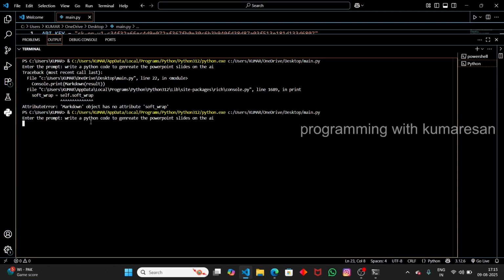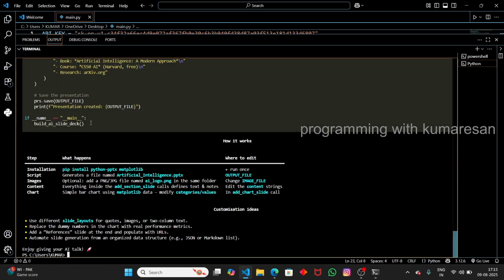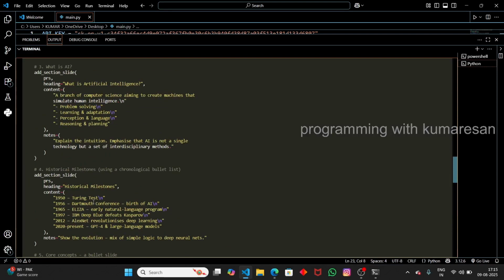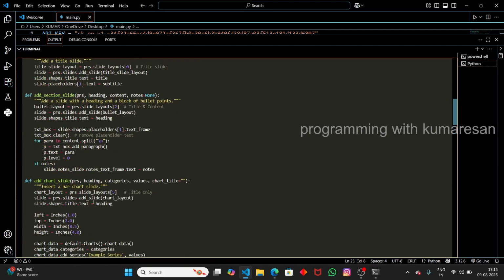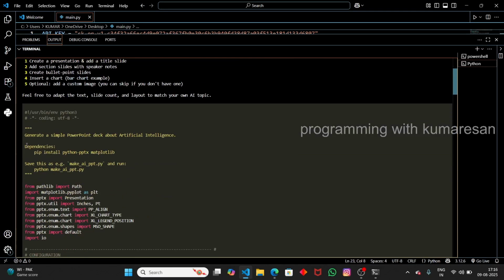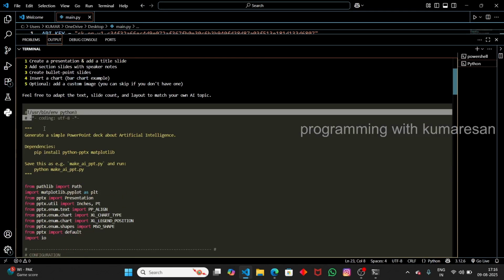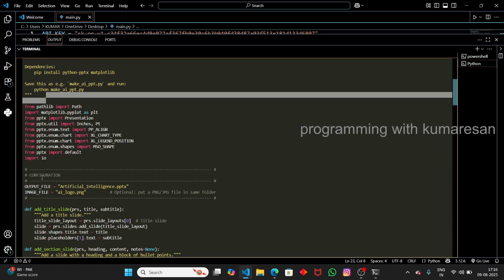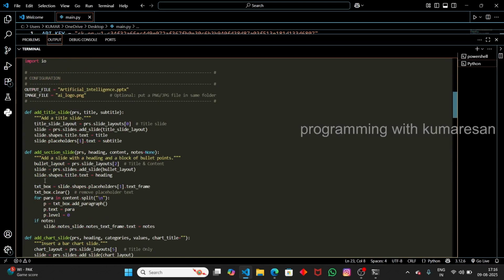prompt that I asked earlier and press enter. Now we got the output in a nice format. Earlier this was not presentable, but now it is presentable. It renders the markdown code in the terminal itself. And the cool thing is that the bullet points are also presentable. If you want to test this out, just copy and paste the code into another Python script and run it. It will generate the PowerPoint slide for you.